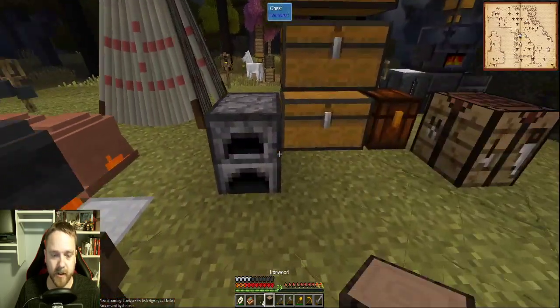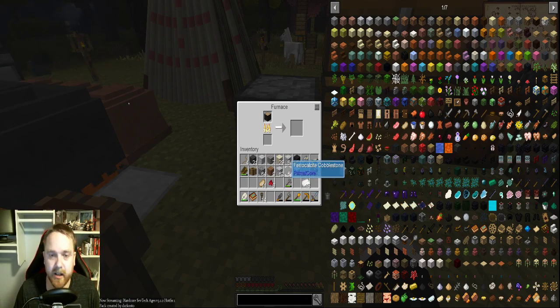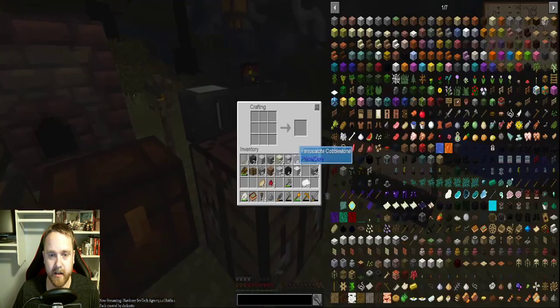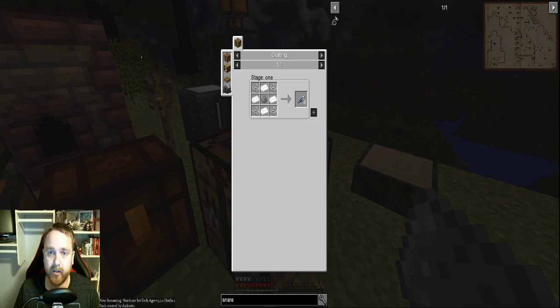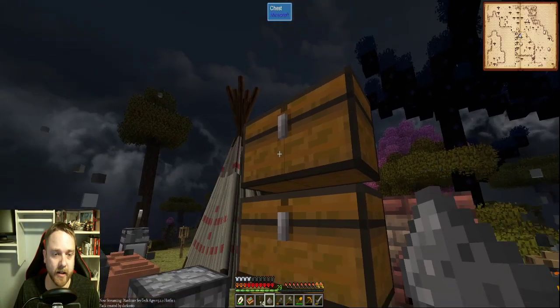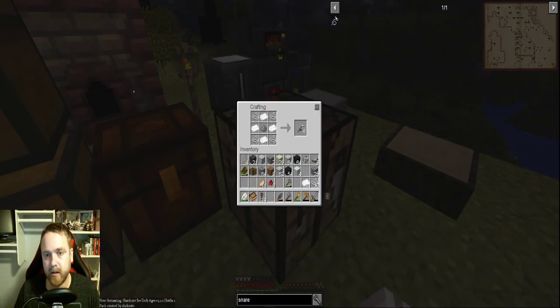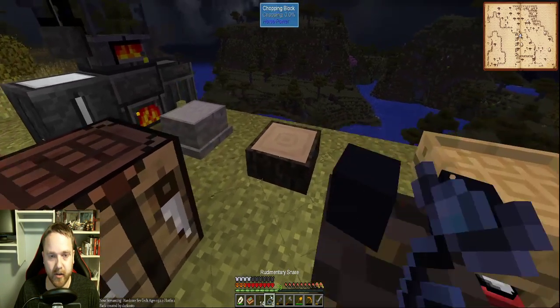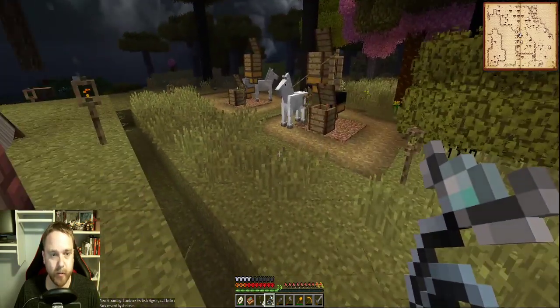Okay. So then the log in the furnace will smelt down into ash. Alright, then the ash, the string and the tin. I did the string. I'll make the snares. And so these are for capturing soul power.